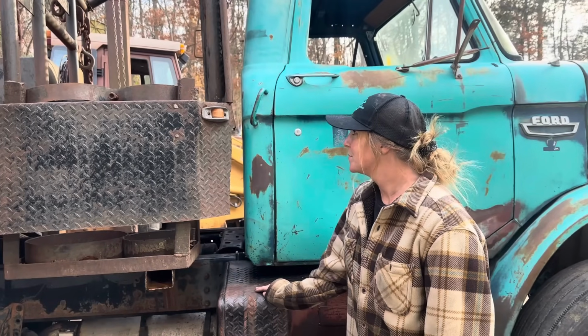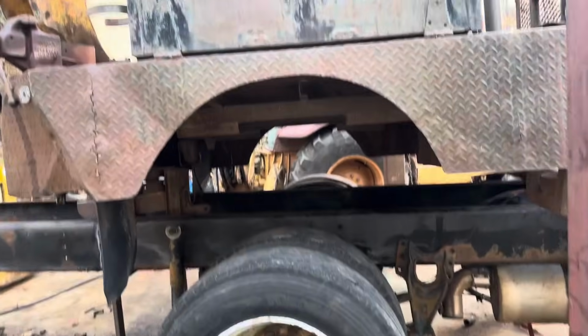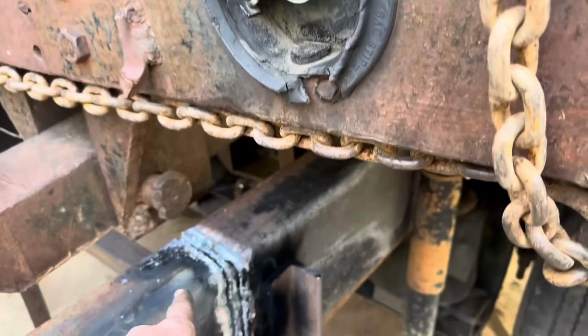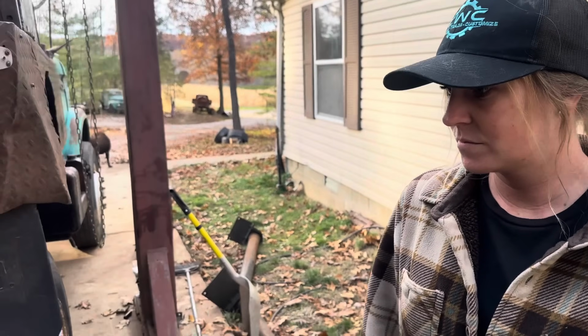So, all right. Once we get the bed where it goes, then we can really locate the axle. But we can't put the bed down because the frame's in the way. If we put the bed down, the bed would just simply rest on top of the frame. So that's why we did what we did. You ready? Yeah. Let's do it.